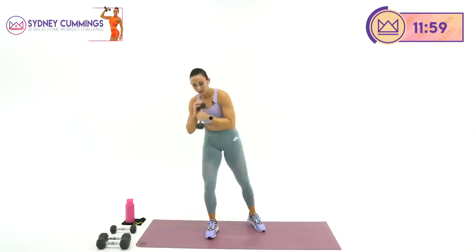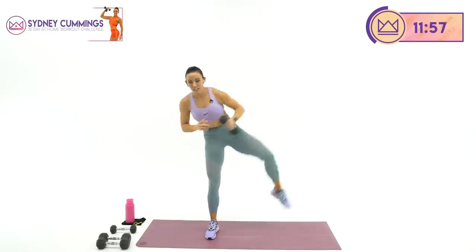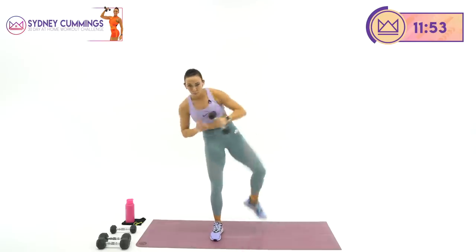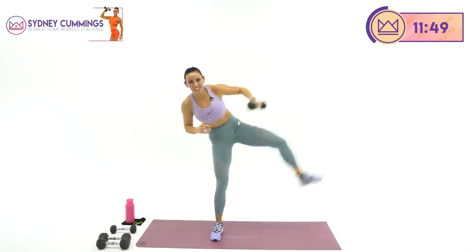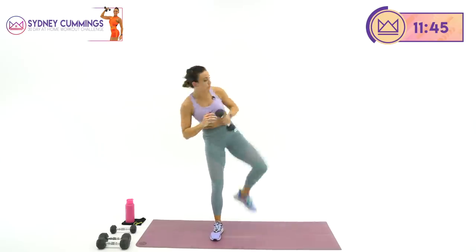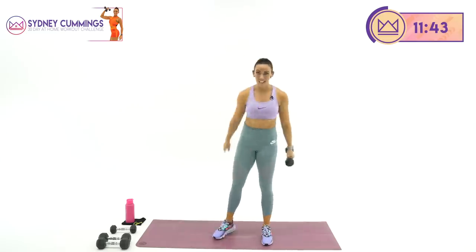There you go. Come on, 15, 14, 13. Keep the intensity high. I know you're breathing heavy. Me too, can you hear me? We've got this, come on. 4, 3, 2, 1, rest.